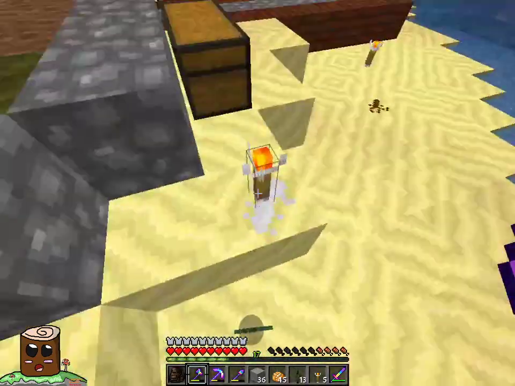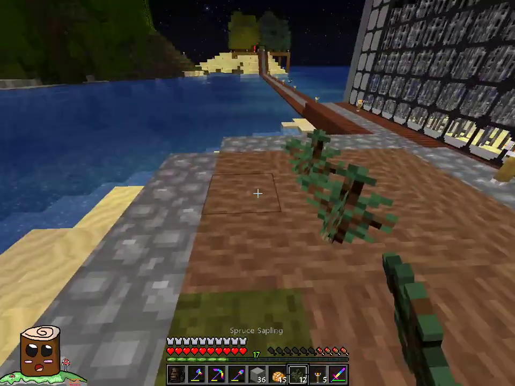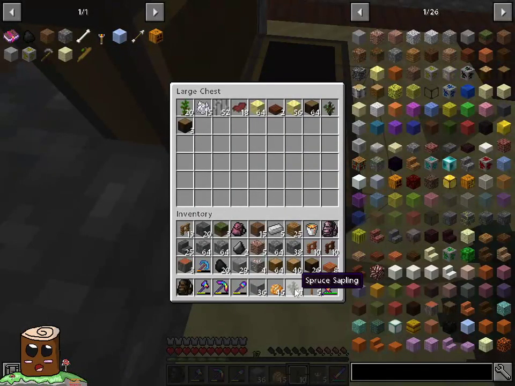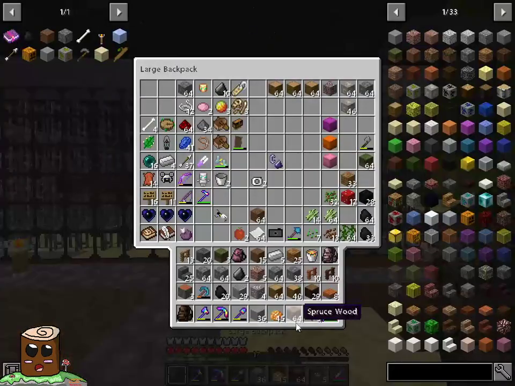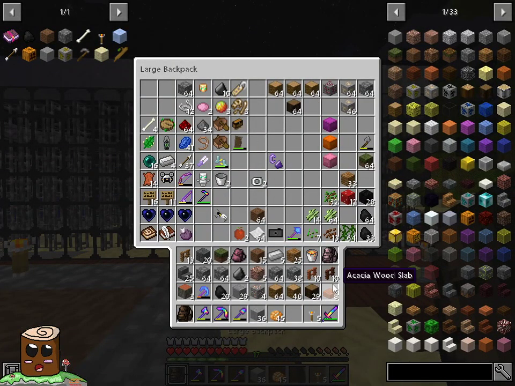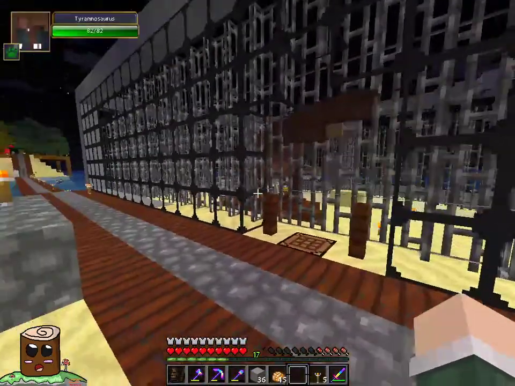Okay, let's grab all of these. What do I want to plant? I could plant another spruce tree and maybe in the future I can come back and harvest it. You know what, I'm gonna carry this on me. I could find some use for it in the future. But let's put all of our wood in here. I need to throw a lot of this junk out when I have time.